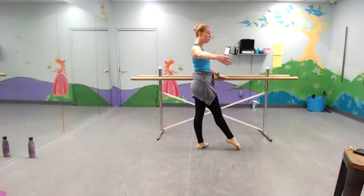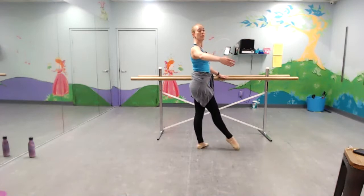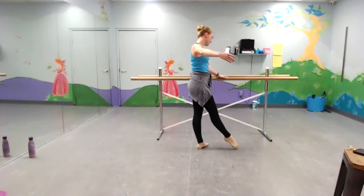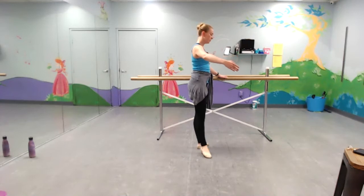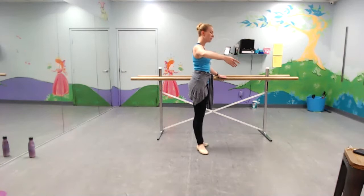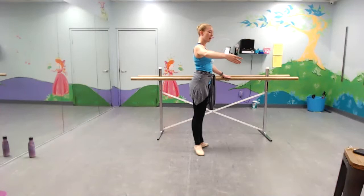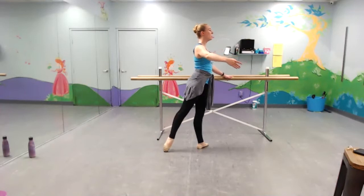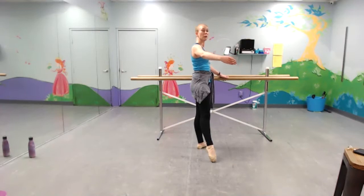Front, rotate from that hip socket. Big flex. Press that heel away. Side. Rotate your hips, don't move. That outer elbow lifted. Rotate. Send a point. Last time, articulate through the feet. This is for your jumps.